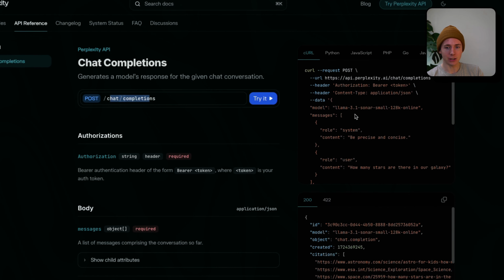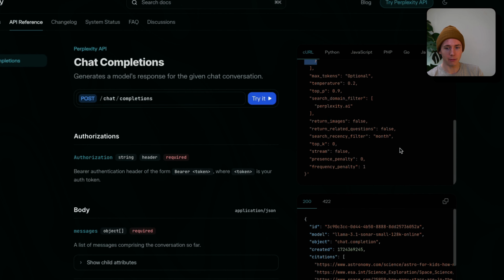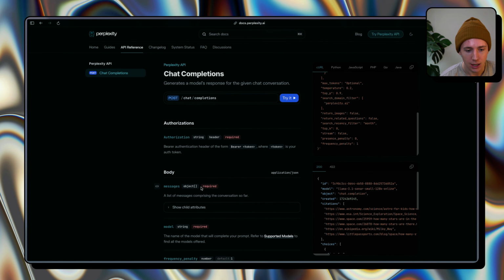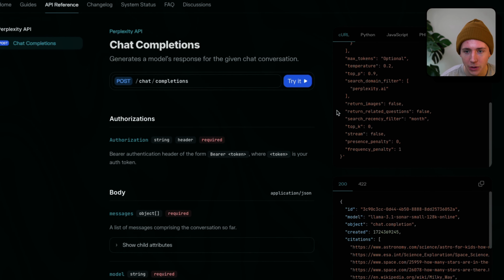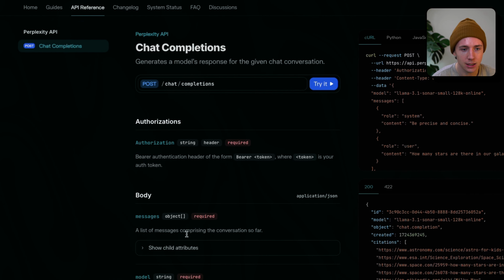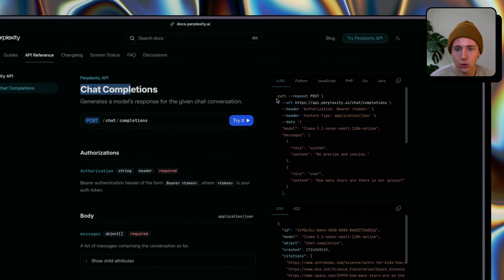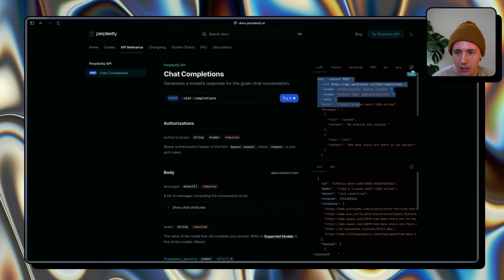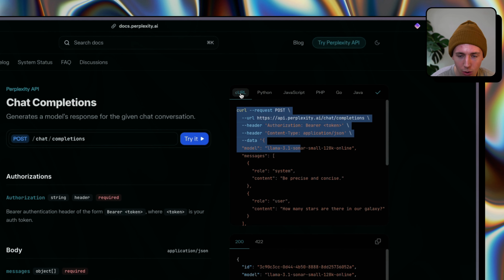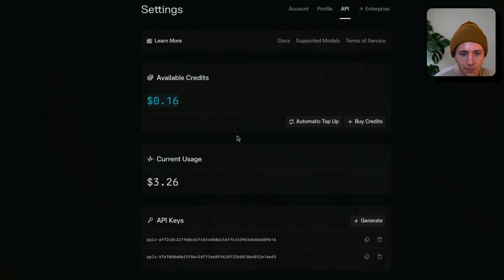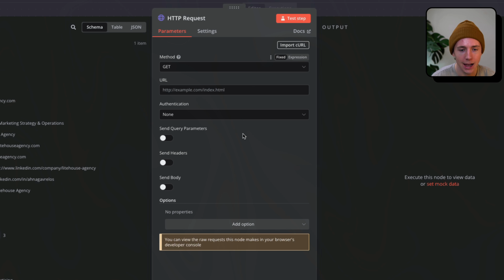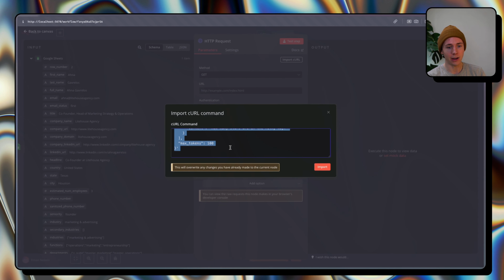This means that we're going to choose our model, choose our message, and get a chat completion, and this is what's in the body. Something that I learned to make this easier is that inside of N8N, you can copy this curl command. I'm not originally a developer, so some of this advanced API stuff is really fascinating to me.